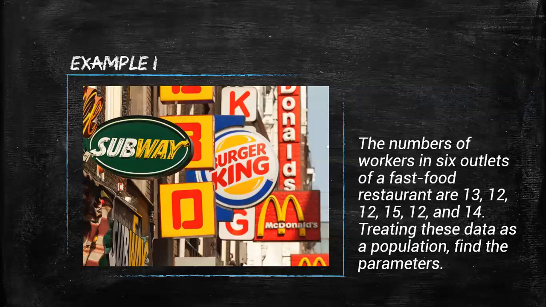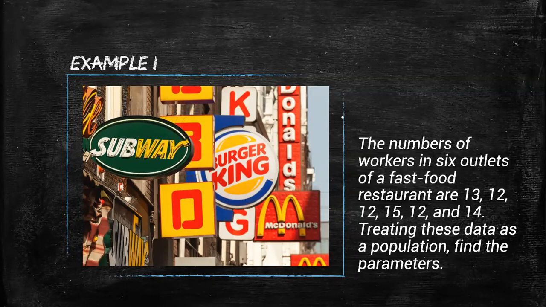So, ito, example number 1. But before we apply the formulas in the problem, we should know if it's a parameter or a statistic muna bago tayo mag-solve. Kasi, di ba, pag sinabi nating statistic yung population, mali na yung formula. Kasi variance pala mag-iiba, kasi may -1 yung denominator. So, dapat alam natin na siya ay parameter or statistic. Okay. So, isa-isahin muna natin as we go along the problem, tatanungin ko kayo kung siya ay population or statistic.